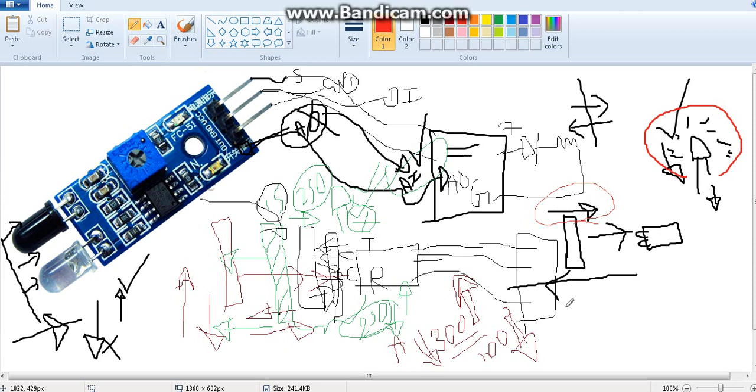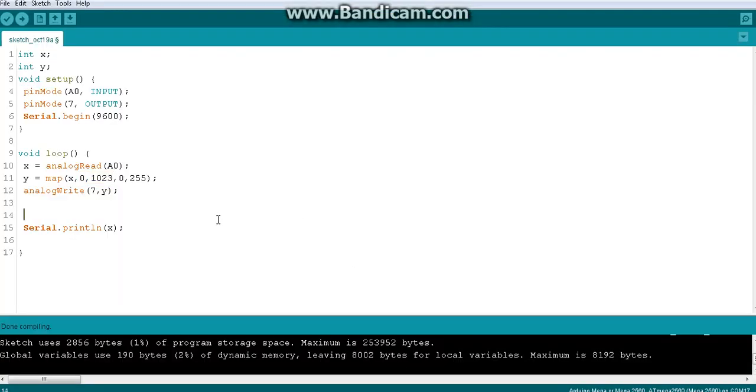Okay, so what you have to do is first bring your object closer to the sensor. Move towards the sensor and see whether the input value, and check, remove these two lines. And check whether this input, that means the x value, that means the analog input value, is increasing or decreasing.